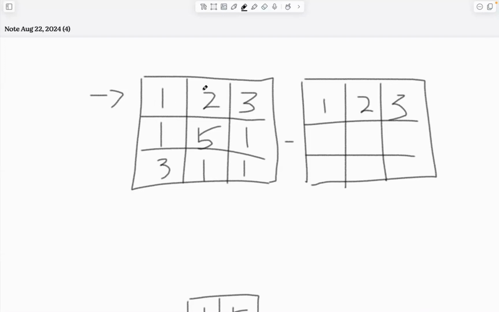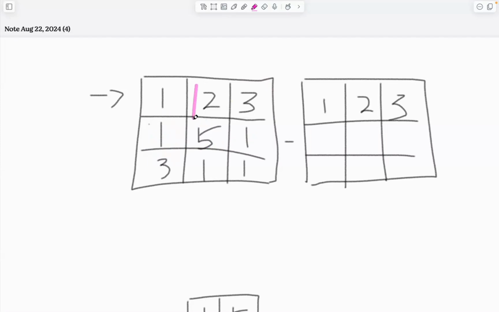Because if we want to get this one, actually we need to sum up this one and then this one, so we need to get the maximum point in here.